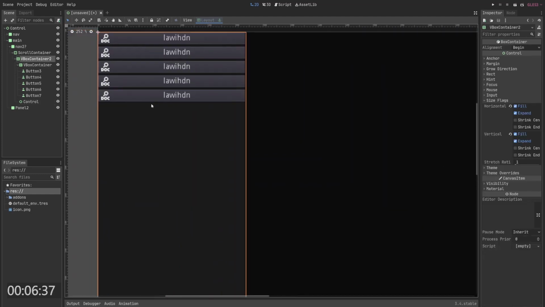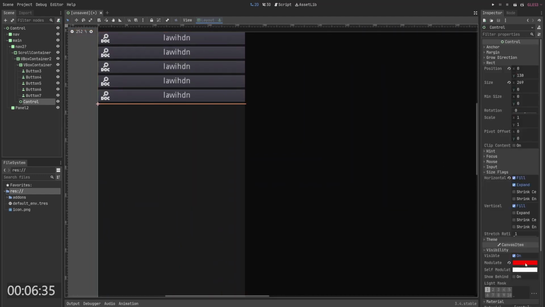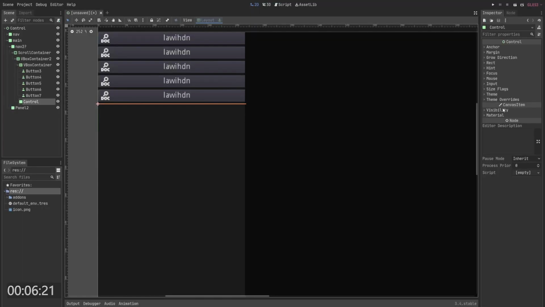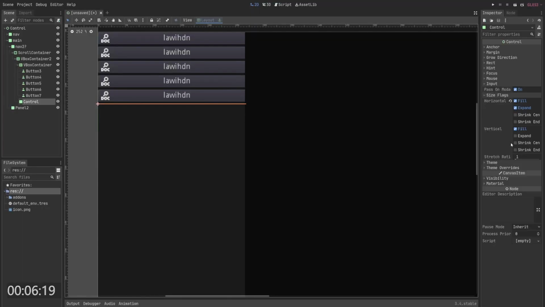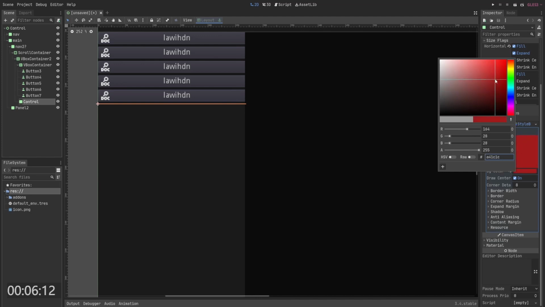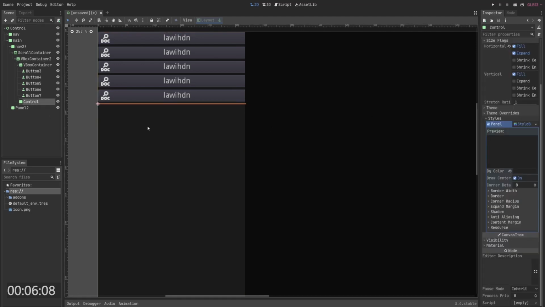This thing, you see, I can't see anything, but it is modulated, and I need to put some minimum Y, I think. No, I'll just use a panel. As always, I end up using panels for everything. But I can do something like this and make it fairly fancy if I want.